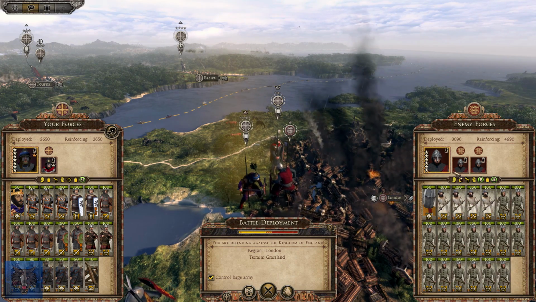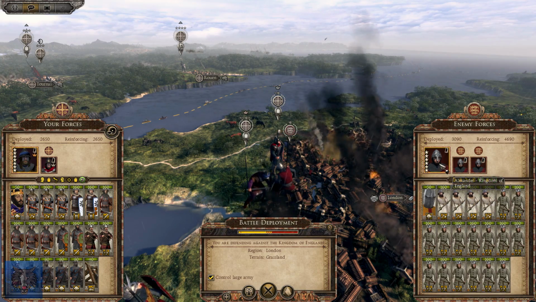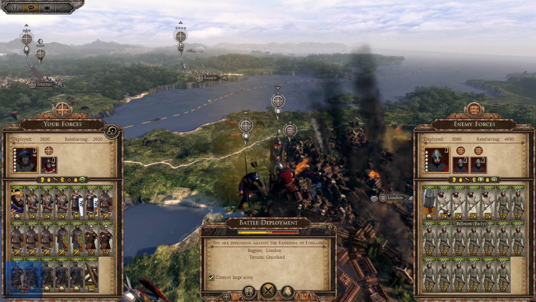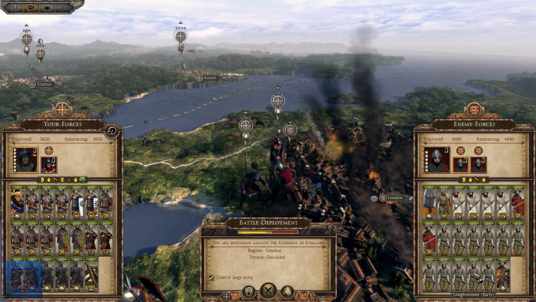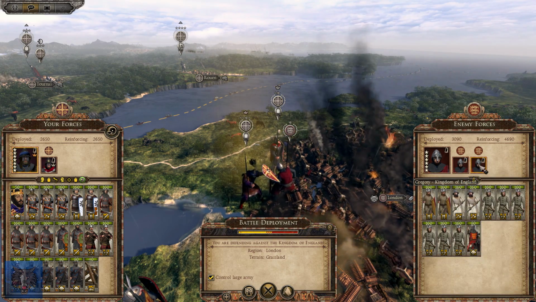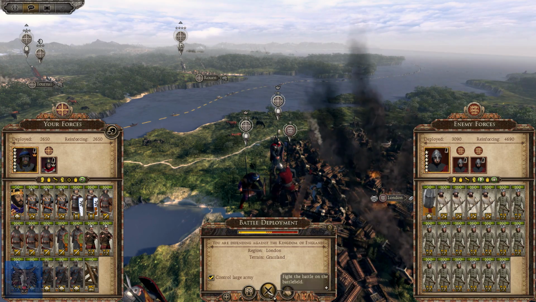So, the army builds aren't as spectacular as you would have thought. They would have had a far better chance if they actually brought some decent melee. So this first army, 4 units of billmen, an abundance of English bowmen. They do have some sergeants here and there, 1 unit of cavalry, and they've got a massive amount of archers again. So let's fight this on the battlefield.